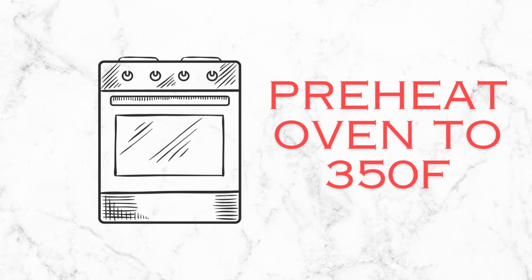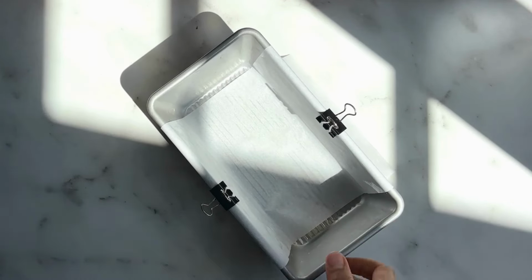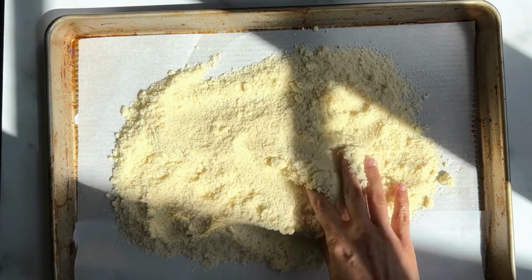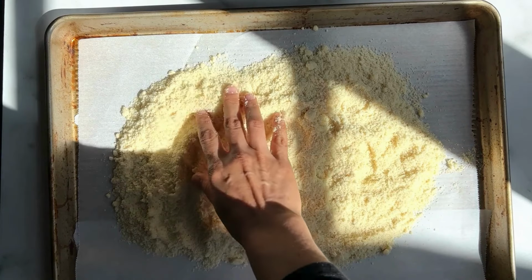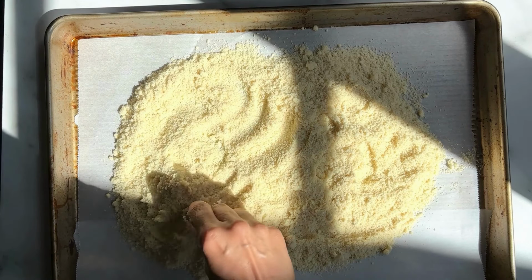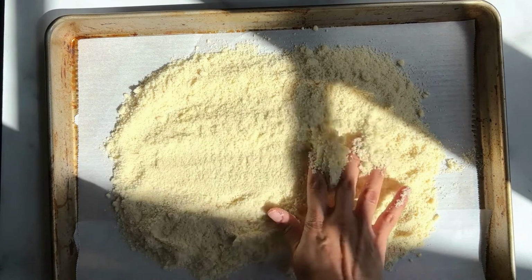So let's learn how to make this really delicious, healthy lemon poppy seed loaf. You want to preheat your oven to 350 degrees Fahrenheit, and you want to grease and line an 8x4 loaf pan. First, we are going to toast our almond flour. This is 2 1/4 cups of almond flour that I'm going to toast at 350 for about 8 minutes or so until it's lightly golden.